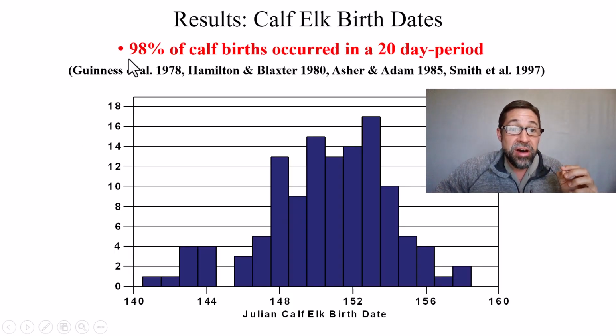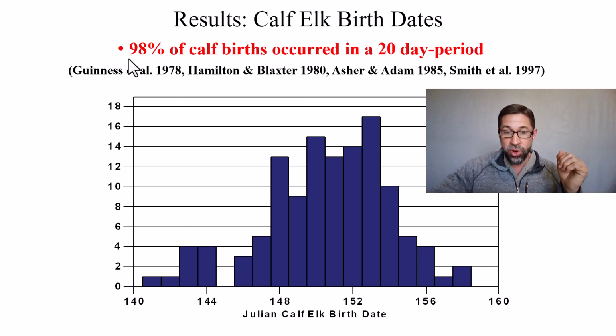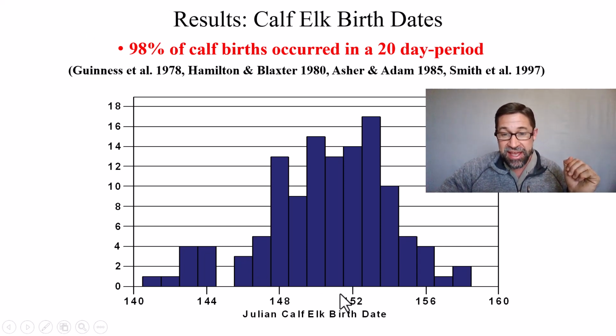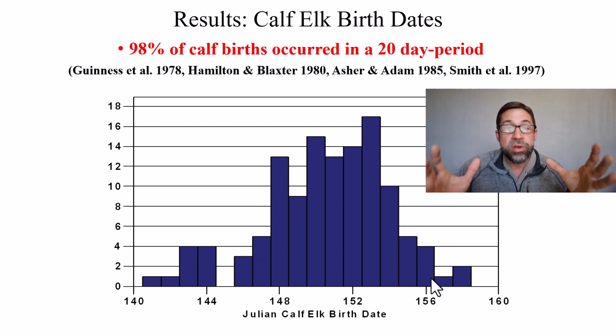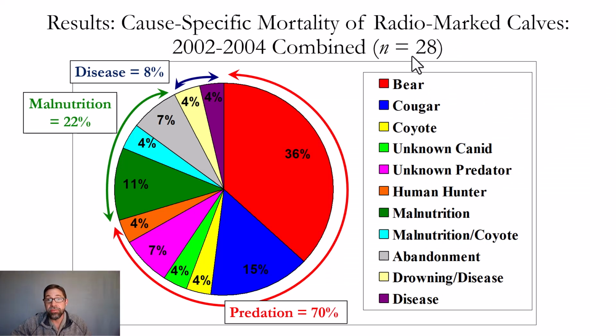98% of our calf births occurred within a 20-day period. So our calving window was very synchronous. Over 3 years, we documented 28 confirmed mortalities from our radio-marked sample of calf elk. Of those 28 mortalities, 70% were attributable to predation.